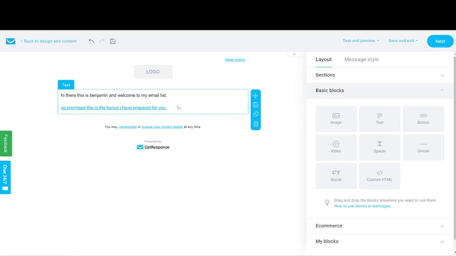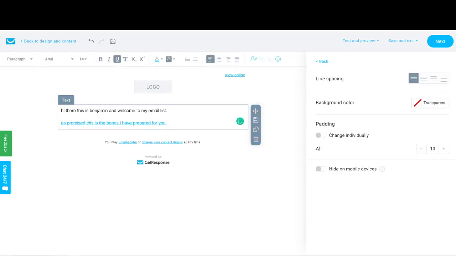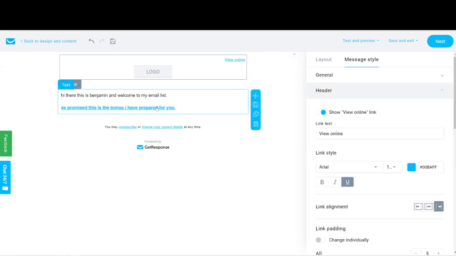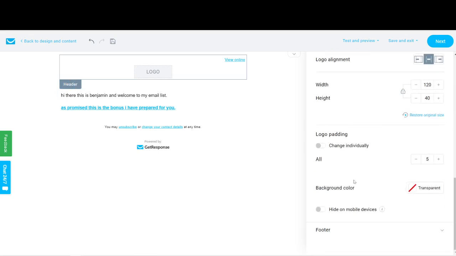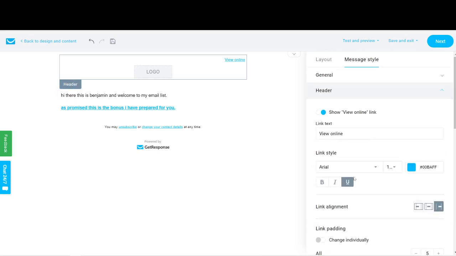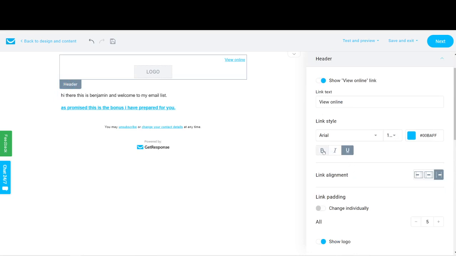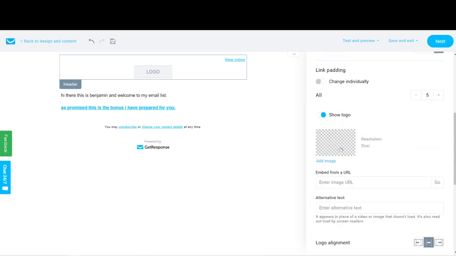You realize that it's actually a little bit faint in terms of color. You can highlight the whole portion and bold it. Now it looks more striking. All right. Once you have finished designing the message, scroll down on the right. You notice that there's nothing much here that you need to configure. You can also configure the bold, italics, everything all over here.